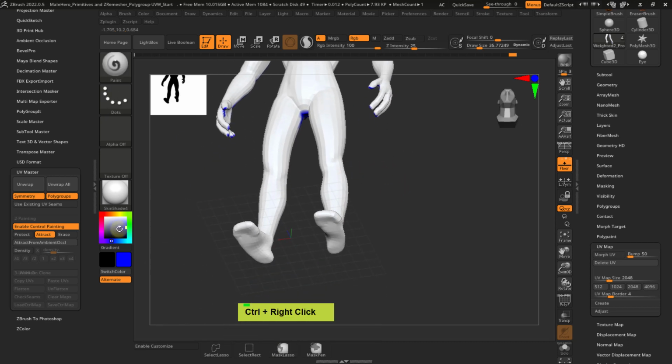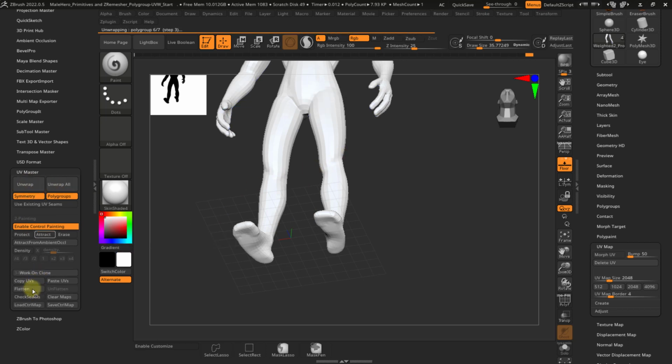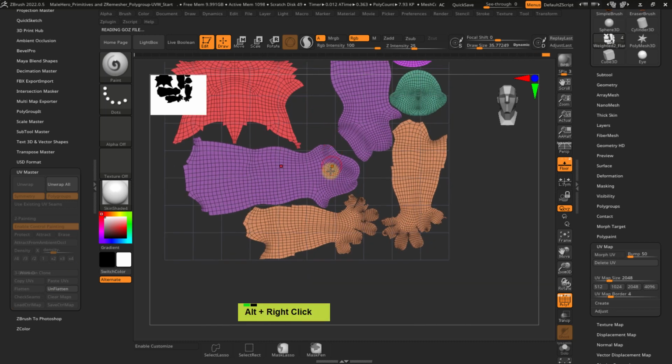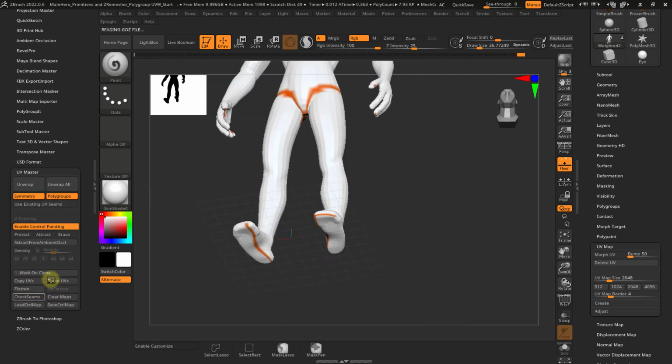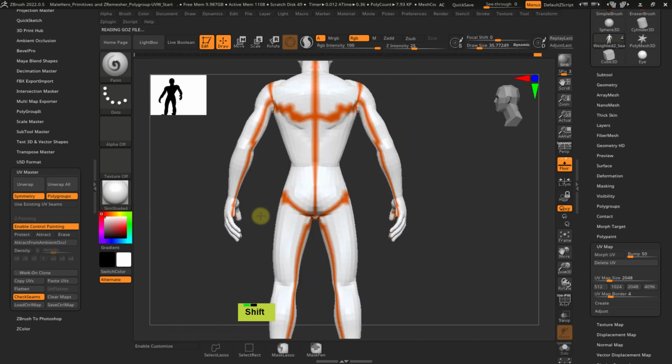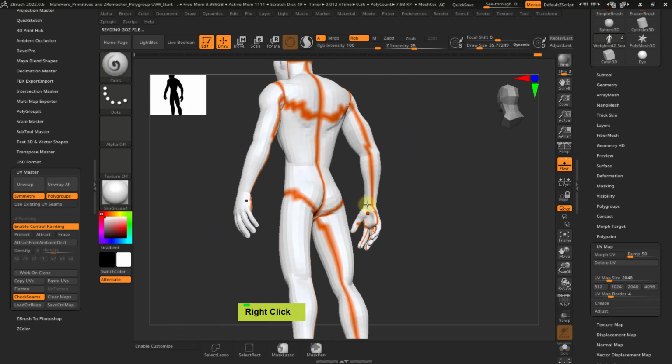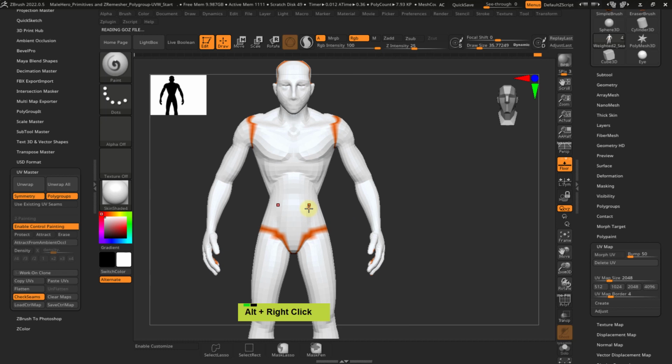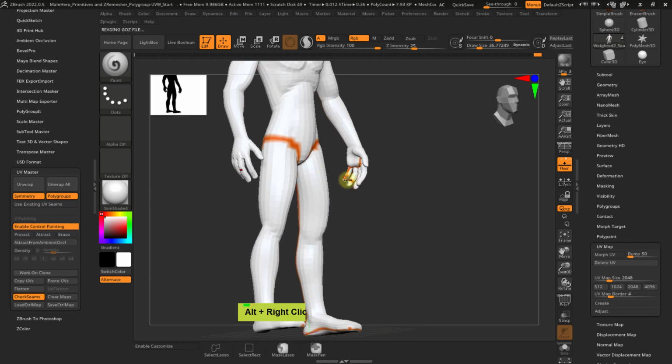I think the legs are pretty okay by default, but let me just go and unwrap and see if the hands are getting any better. Oh yeah, don't be greedy. Okay, so here are the hands, and let me unflatten and check the UV seams. And as you see, the UV seams are running on the back. Okay, so now it's not that visible. That inside area is not that visible.